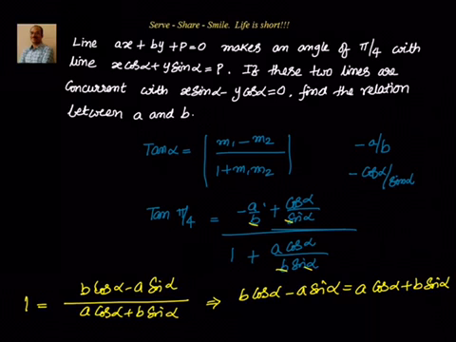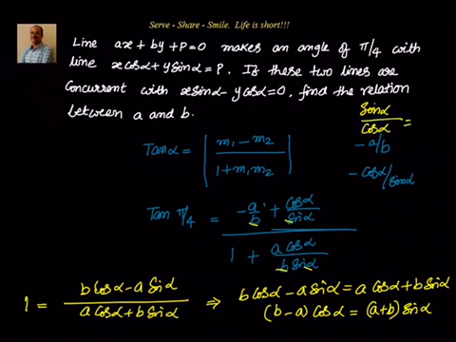Now if we get the b's to one side and the cos alphas to one side, I will have b minus a into cos alpha is equal to a plus b into sin alpha. Or I can write down our important observation that sin alpha by cos alpha is equal to b minus a divided by b plus a. This is our observation. So that's the first relationship we got between the angles and a and b.